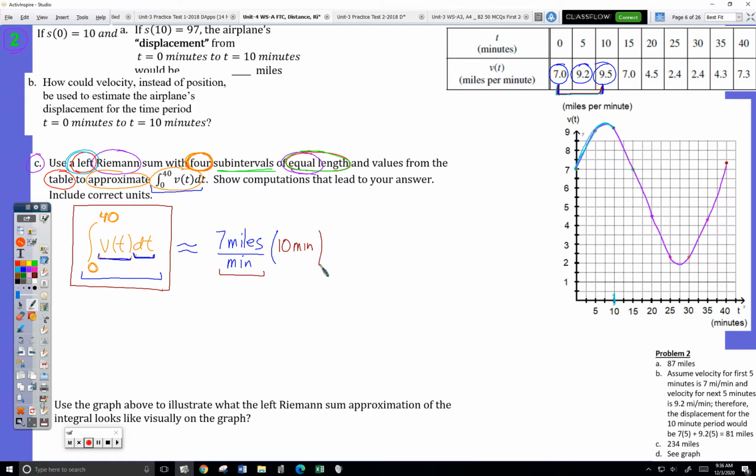Okay, we're not done yet, so we'll put a plus. But the units are working nicely because the minutes will divide out. We'll be left with miles, which is displacement. That's what we're calculating. I need a vote. 1 means this, I understand it perfectly. 2 means I'm a little fuzzy still. Jackpot, it's a sellout. 2 points for everybody.